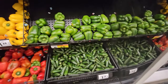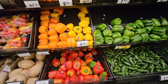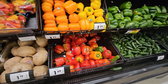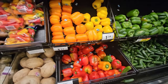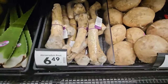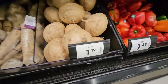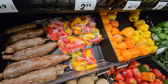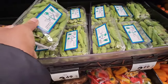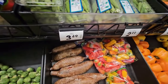Watu wa pilipili, here you go. All the kinds of peppers, here you go. You can see all of them. Bell peppers, yellow one, orange one, green one, whichever, whatever. Haya. Hizi ni nini? It is like a horse dish. Na hizi. Sijui hizi ni nini. Kuna okra ziko, watu wa okra, how are you? You are sorted here. Okra is going for this much.